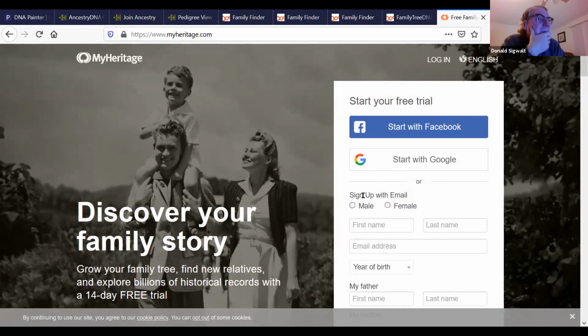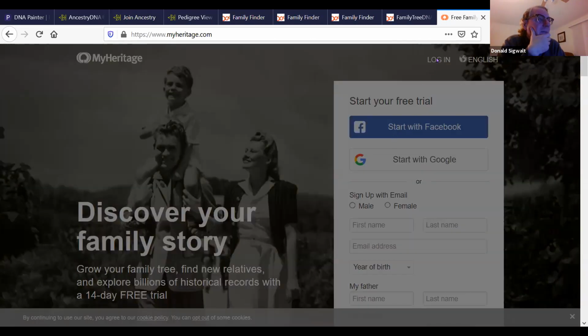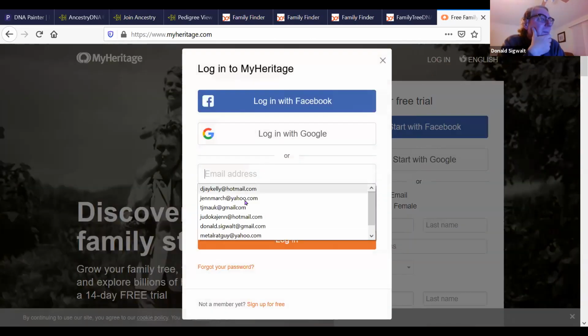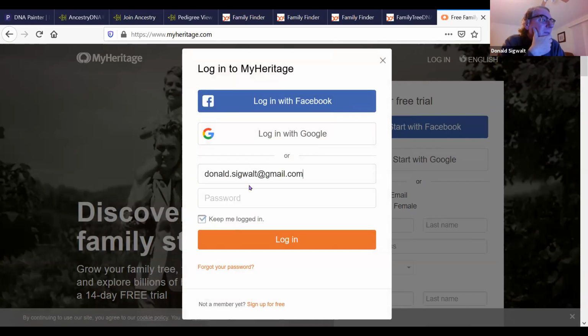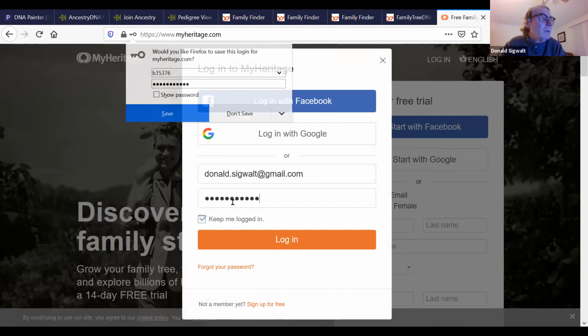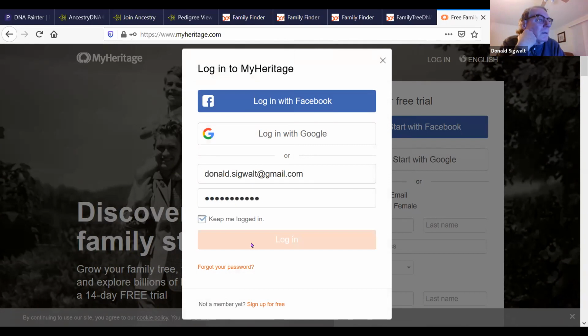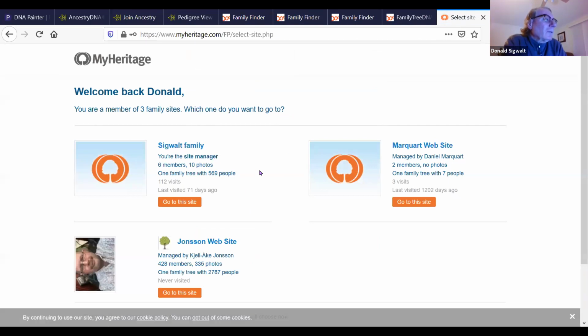Let's see, I should be able to log in, assuming I can remember my password. Okay, it looks like I was able to log in.